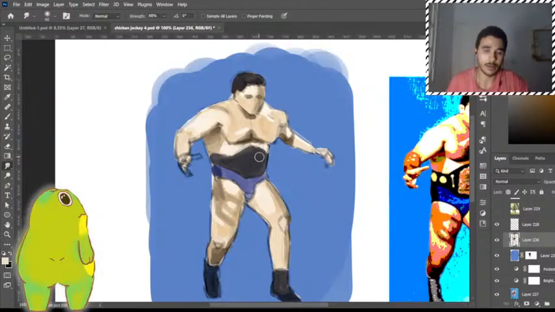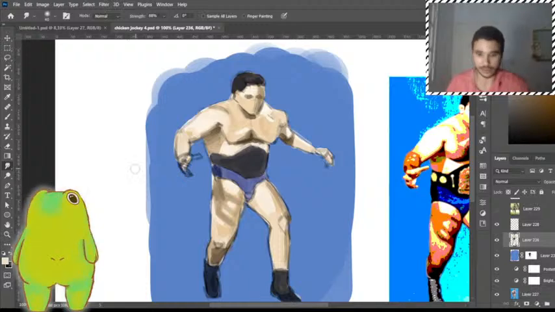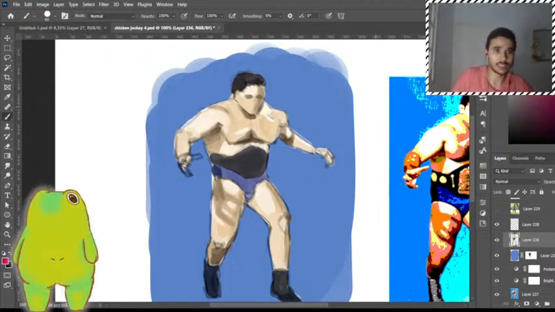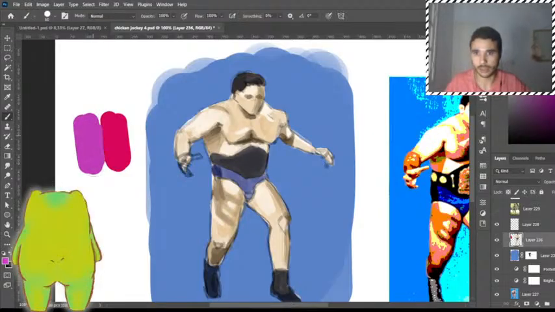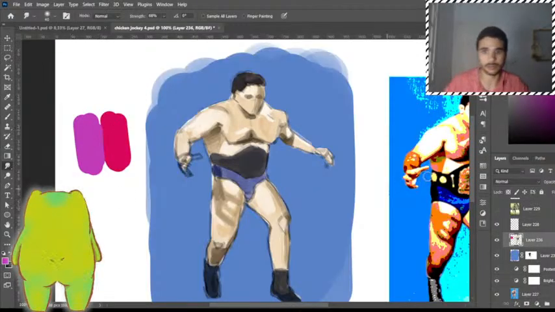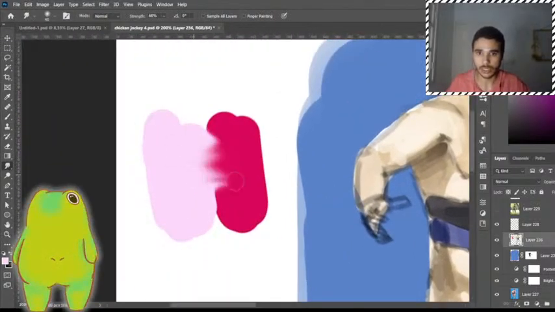I don't want my smudging or my mixing to be affected by the motion of my brush. So, for example, if I want to mix this beautiful color with this other beautiful color, right? I want to mix these two together, and I go with this smudge tool, and I make this motion. Okay, you guys can't see it, so let's make something like this, right? And I go with this smudge tool, and I do this motion. I don't want it to capture that motion. I guess I can do it like this, right?